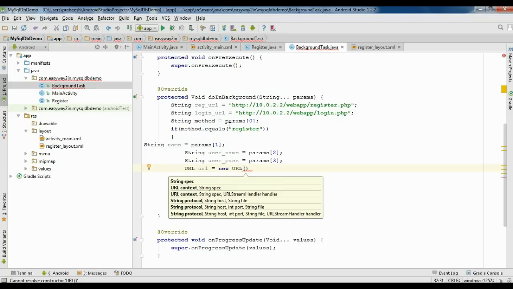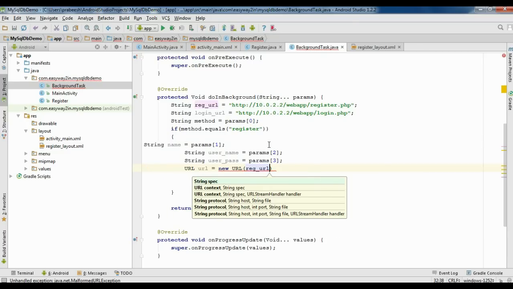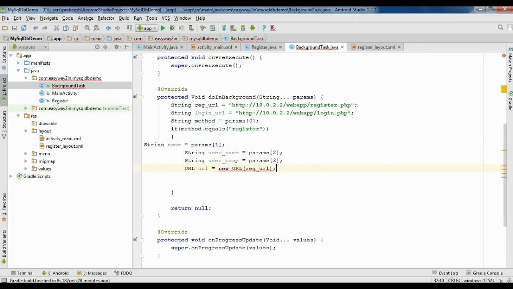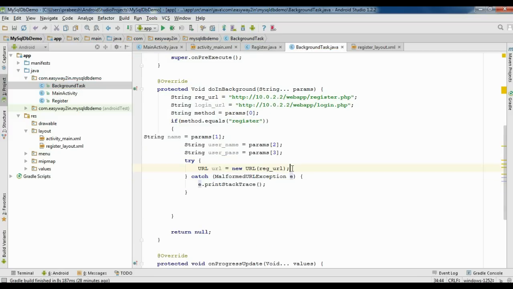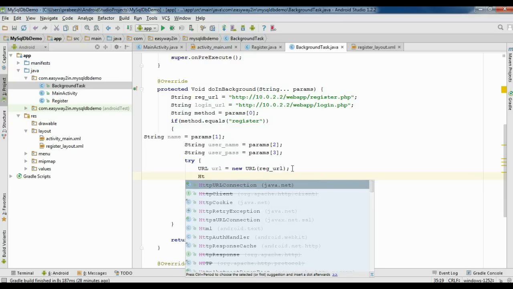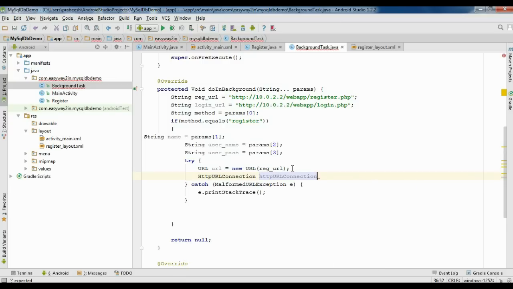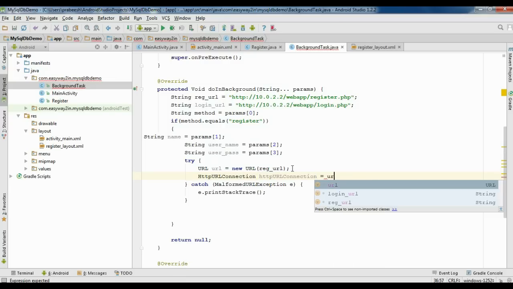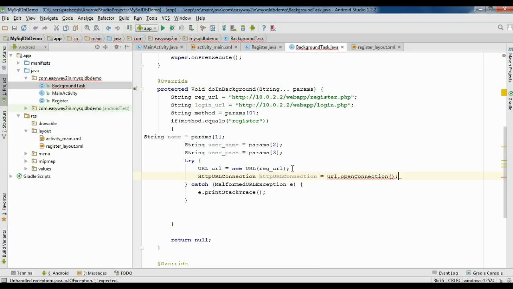Here this is registration, so you have to pass the registration URL, so reg URL, and here you need to put some try catch, surround with some try catch. Now we have to create an object of HttpURLConnection equal to url.openConnection, and here you need to add some catch clause and typecast this one into HttpURLConnection.